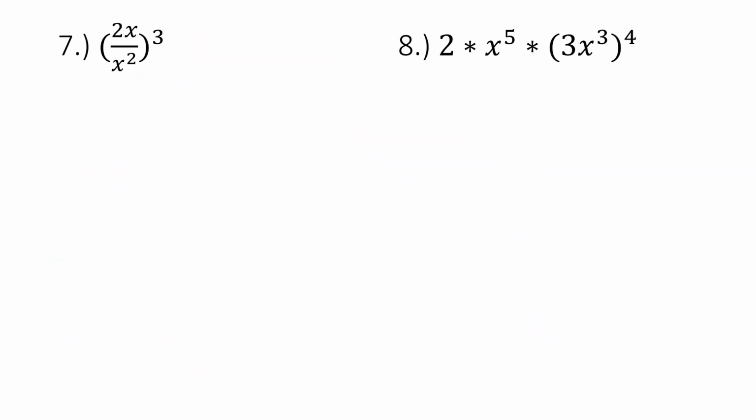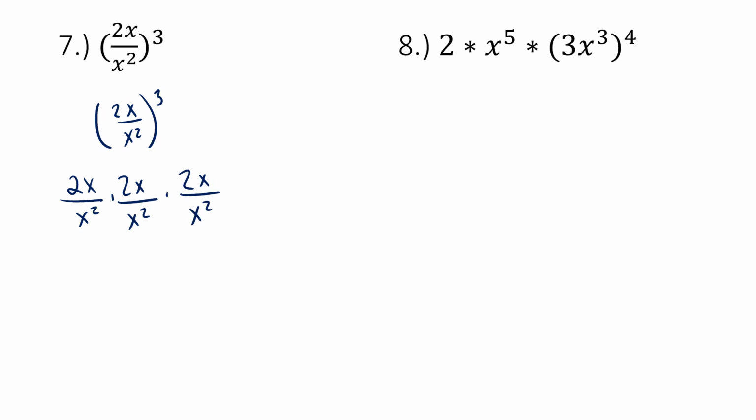Moving on. I think this one, I just wanted to make sure that we applied this to a fraction, and I'm aware that the editor put the parentheses kind of weird. We would normally look at it something like that. And for this, you want to remember that, well, you can apply a law here, but to raise something to the third power means to multiply it as a factor that many times. So what we've got here is 2x over x squared times 2x over x squared times 2x over x squared.